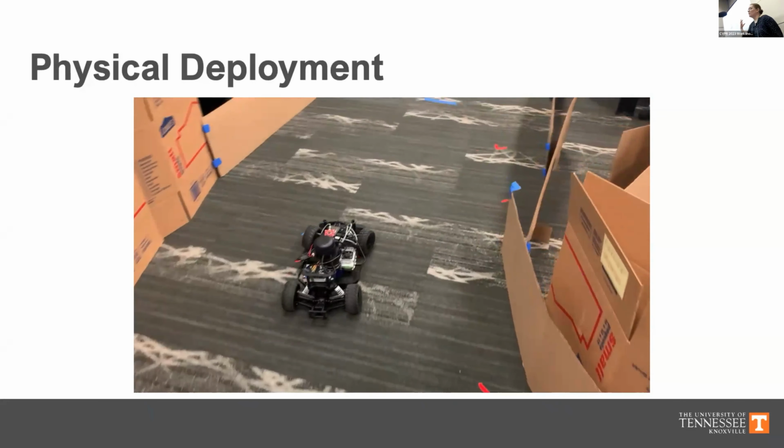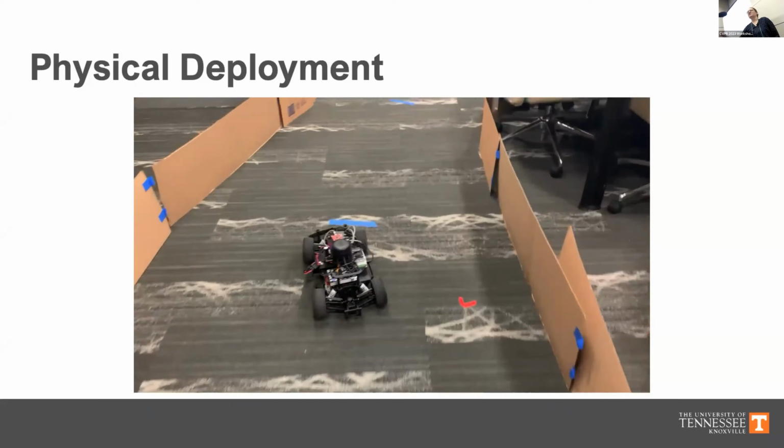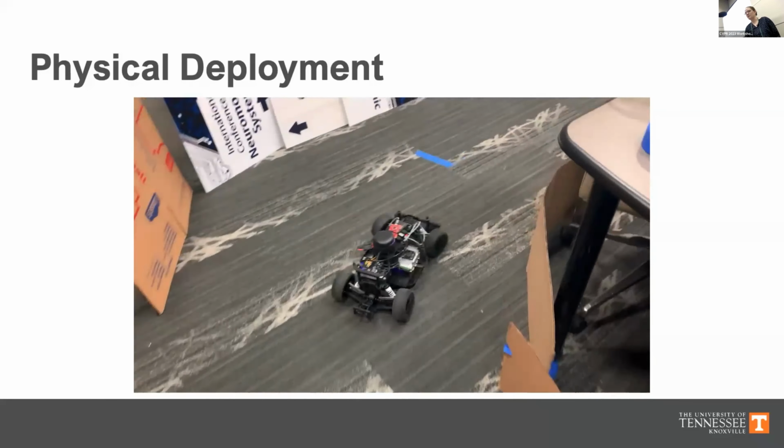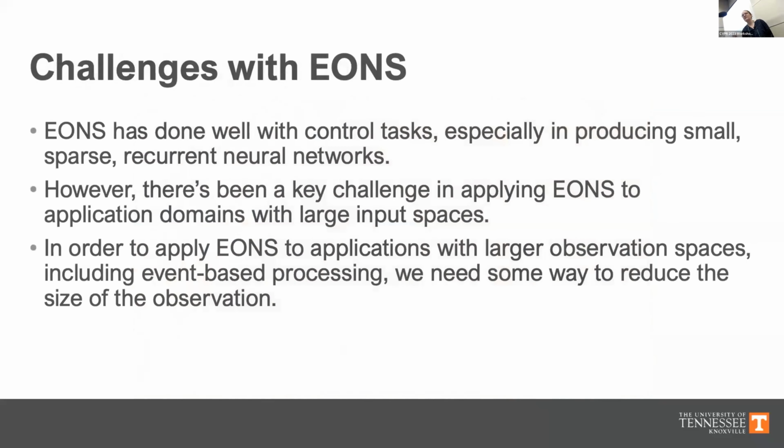So we love to do physical demonstrations of the work that we're doing because it provides those constraints that we're trying to operate within. So we wanted to bring that to event-based processing as well. And this is still in progress, but I'll tell you where we're at by the end of the talk. So we have seen EONS do well across a wide variety of different control tasks. That car was just one of them. We've done a lot of things in robotics. We've done a lot of things in other real-world applications, including real-time fuel injection control in internal combustion engines.